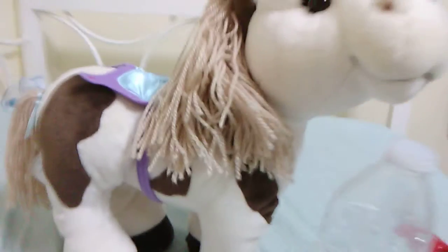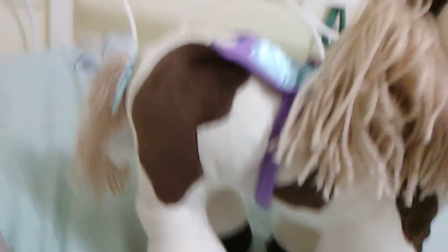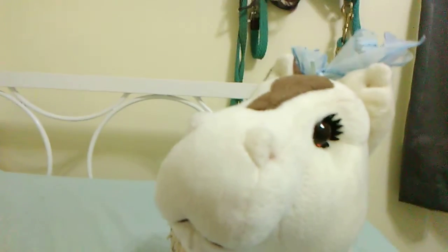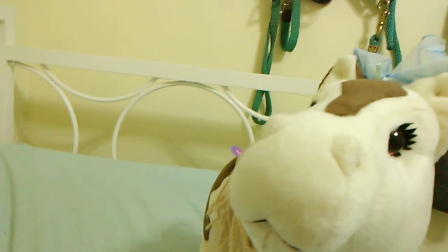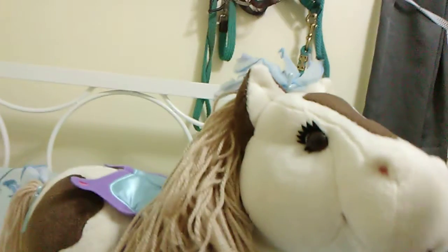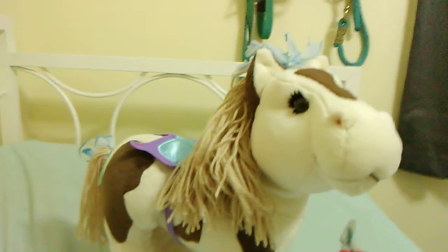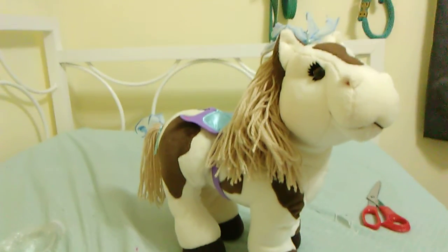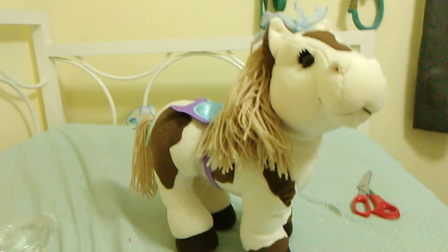So yeah, she's a very pretty horse, pony, whatever. But again, she's from the game Where's My Pony? She's from the loading screen. If you don't believe me, look up the game. You'll actually see her. But yeah, it's not a bad plush. It's actually a very, very highly detailed plush. If only plushies would still make horse ears like this.